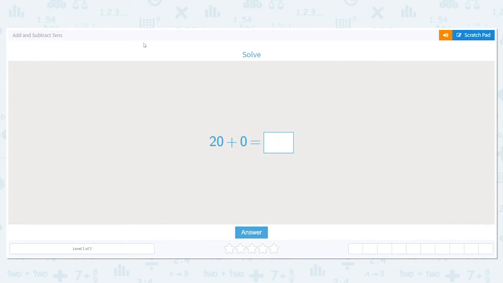Our first question says solve 20 plus 0. That's saying if I have 20 in one group and I have no more, how many do I have all together? So 20 plus 0 is 20. Any number plus 0 equals the other number.